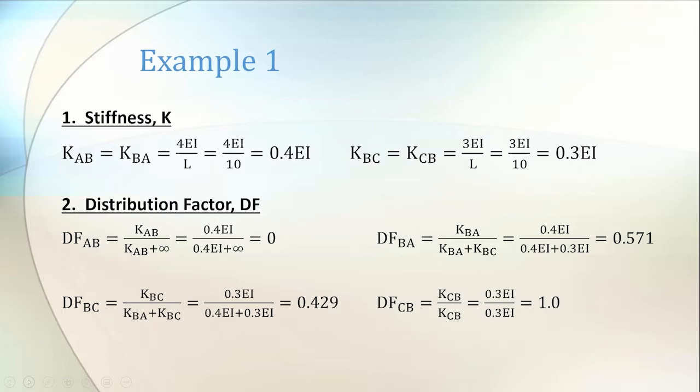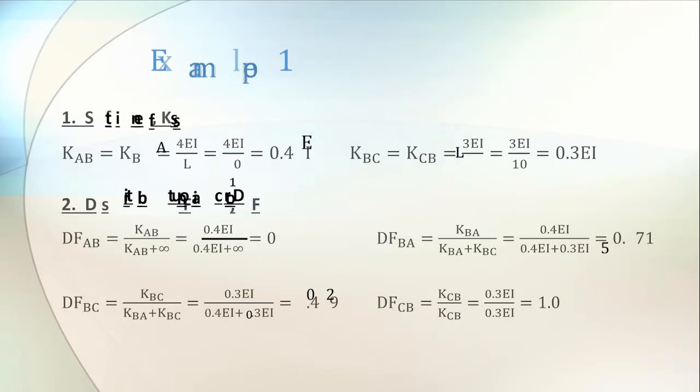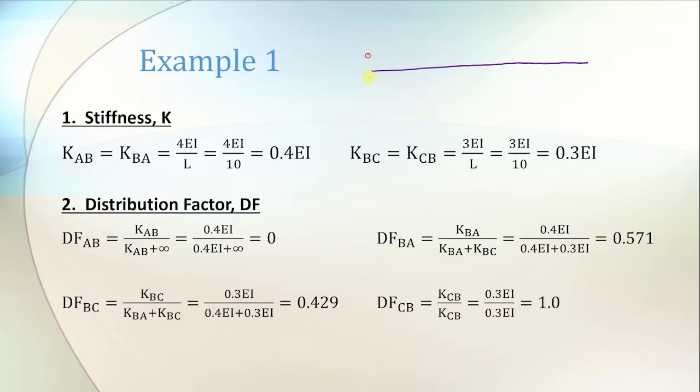We need to find the stiffness of the beam using the principles that we have learned in the previous slide. Look again at our diagram here, the beam. The far end here is a fixed end, A, B and C. The far end is a pin support. Maybe we can draw it so it is much easier for us to calculate, because we can refer to the picture. So this is beam A to B, B to C.